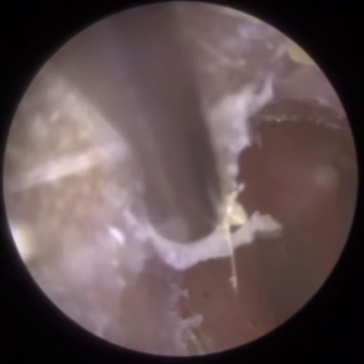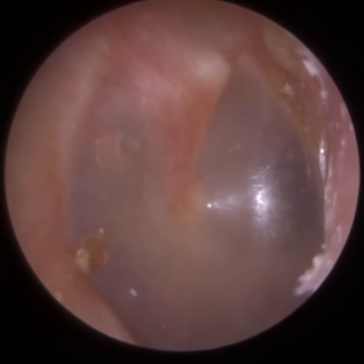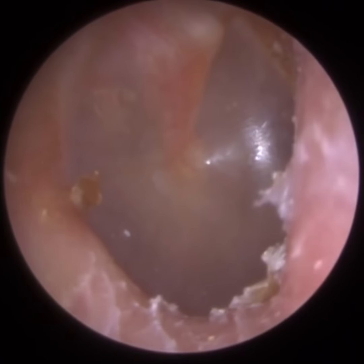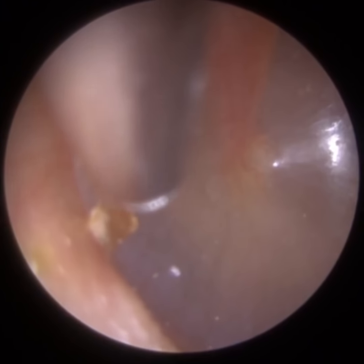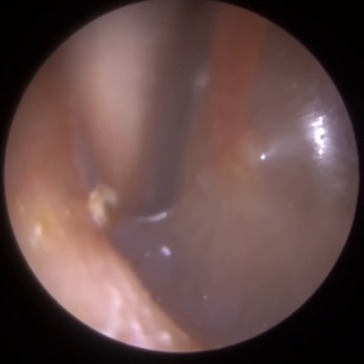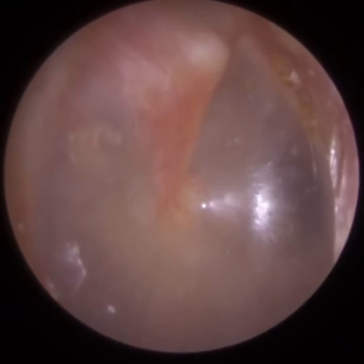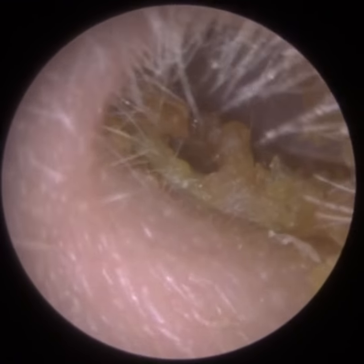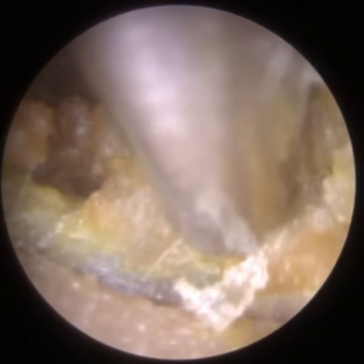An average migration of dead skin from the eardrum to out of the ears is around 10 months. And that's because the average rate of migration is about 3 millimetres a month. And if you average it, the length of a normal ear canal, you can just average it out to be 3 centimetres. And on the left side, you'll see the trail of keratin migrating from the eardrum out to the ear. So this is just partially occluding dry skin right at the entrance.